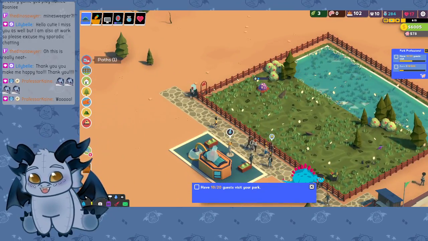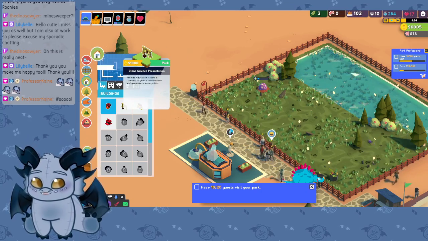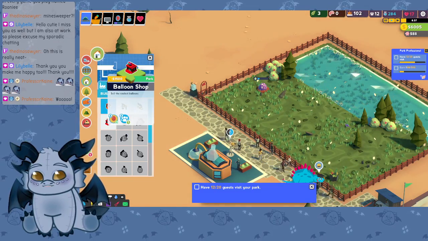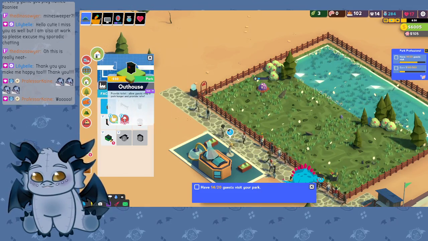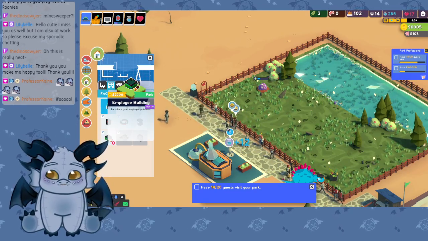What else can we buy? Those are paths, fences, and doors. Buildings! Stone science presentation. Allow a scientist to give us Dino dog! Balloon shop. Sweet tooth. Facility. Outhouse. Employee building. Do we have money for that? We do.